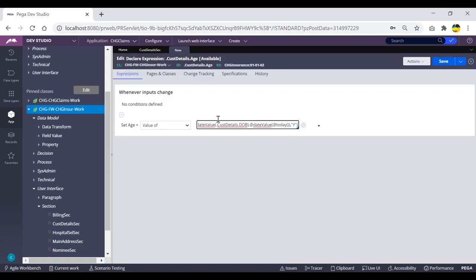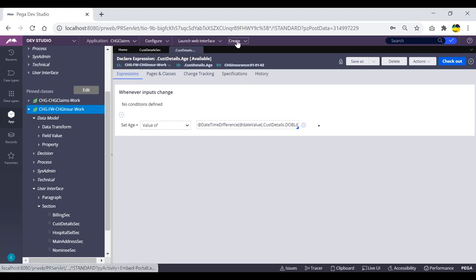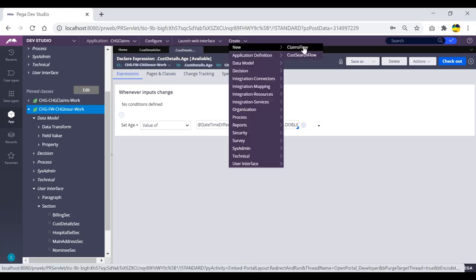So I'm submitting it now. If I save this, what it has to do, this declare expression rule will always be monitoring this input property only, not the target property. So what is the input property here? Date of birth. So date of birth is the input property, and this property is always monitored. Whenever the value is changed, the target value, I mean the age property, has to be automatically calculated. So that's it. We need not refer to it anywhere. So that is the specialty of these declare rules, right? So if I just run the work object ID, I should be seeing this.